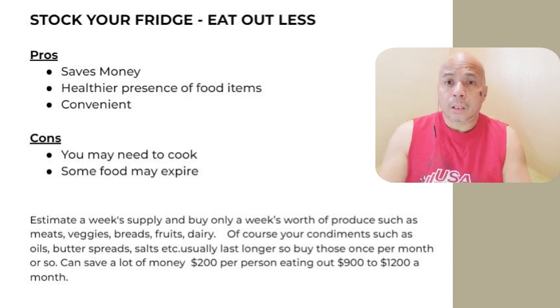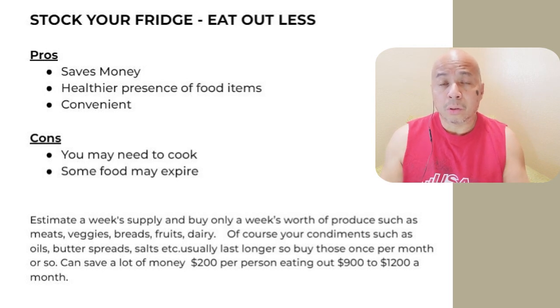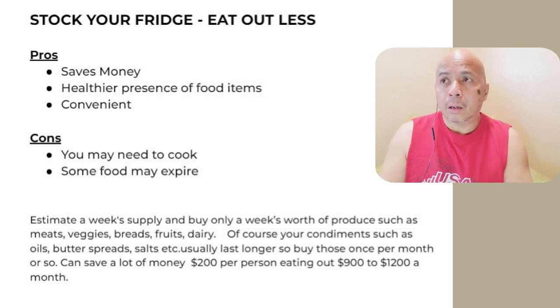So, like I said, the biggest pro for buying your own groceries is you could save a lot of money. Sometimes I've spent $900 to $1,200 a month on food if I eat out, especially these days. $15 meals, $20 meals easily. Think of doing that 2 or 3 times a day, and it really adds up. When I buy my groceries, I could survive with $50 per week, around $200 per month if you're a frugal shopper like me. Sometimes I buy the good stuff, but then, yeah, easily $200 to $300 a month. That's how much you could spend per person.